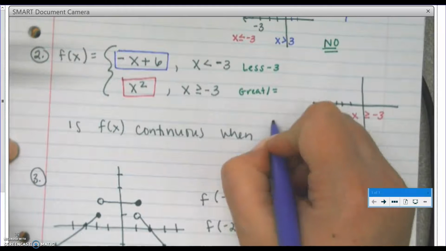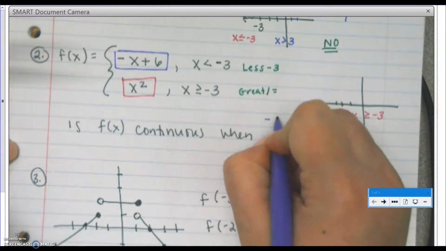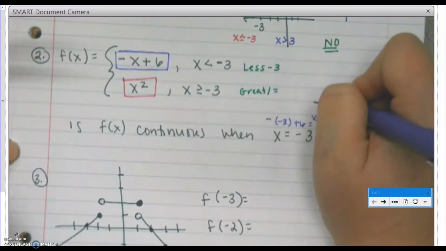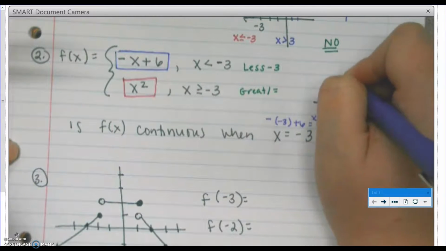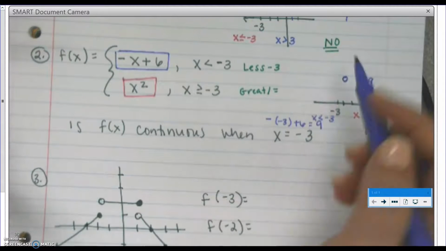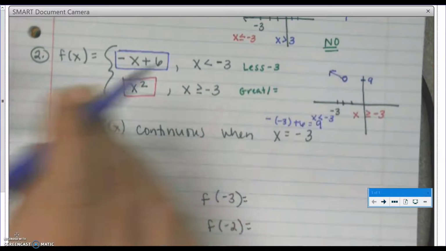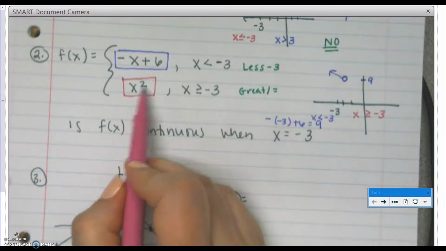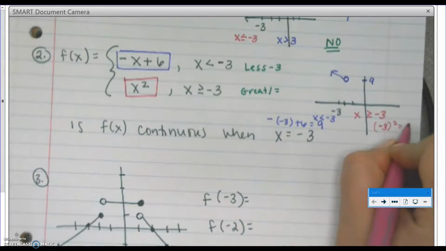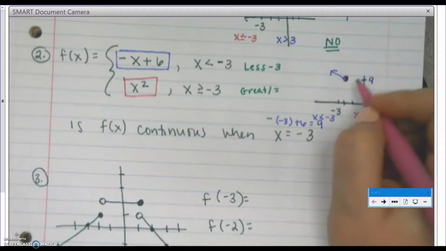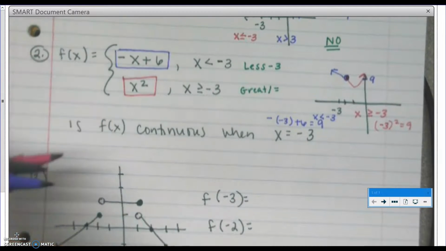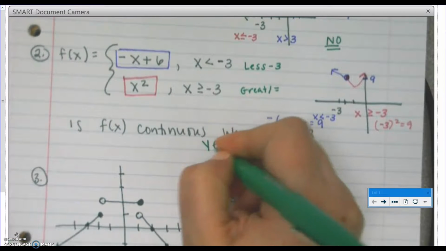So I need to plug it into both of those numbers and see what I get. So when I plug it into the left side, I get 9. And that would have an open circle. Well, pretend I drew this a little bit better. Pretend that's at -3. And again, I can tell that that's linear, so I know that's what the other piece is going to look like. All right, coming in from the other side, -3 squared is also 9. And then that would be quadratic. So because I got 9 for both of them, the answer to this is yes.